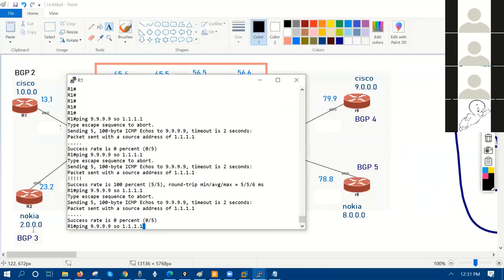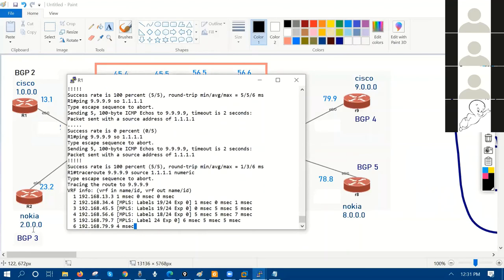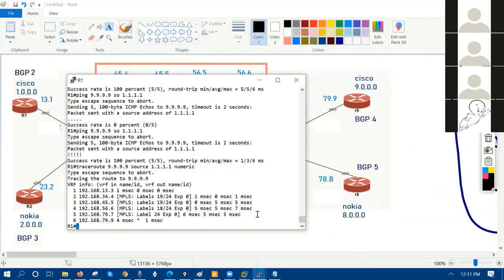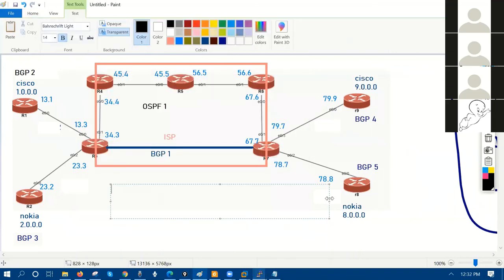So now I have a ping, right? And traceroute is doing fine. Just a simple mistake over there, the subnet mask rule. Sir, I'm getting confused with that OSPF network point to point. If you configure IP OSPF network point to point, you will get whatever the value is configured, right? You will get the /8.